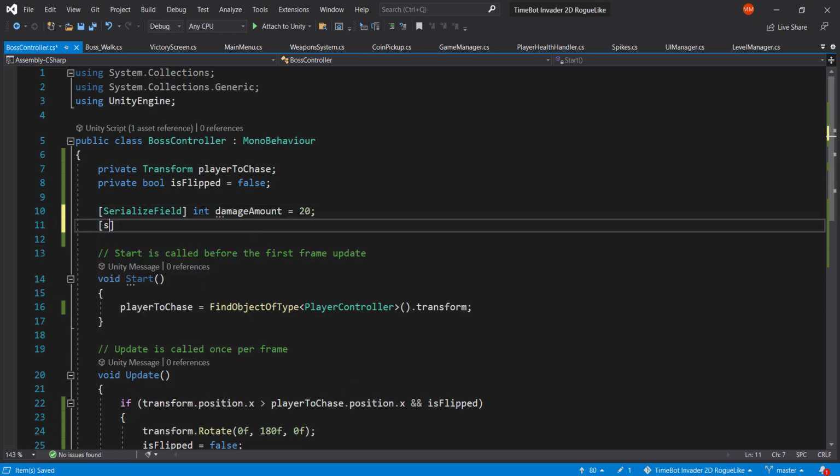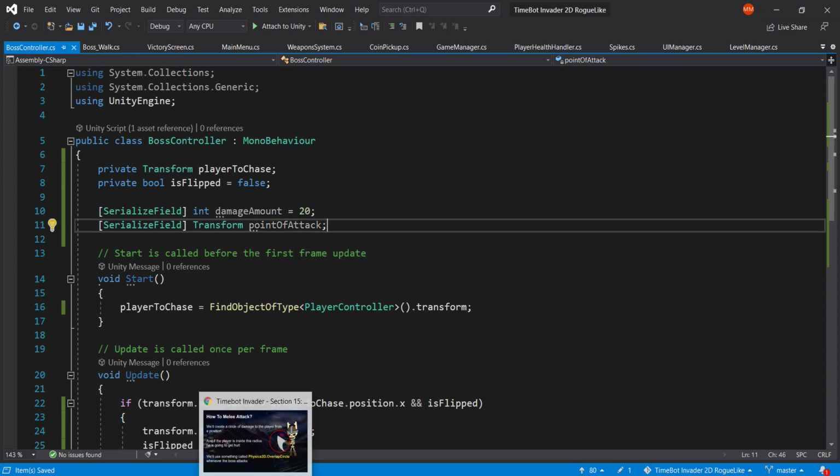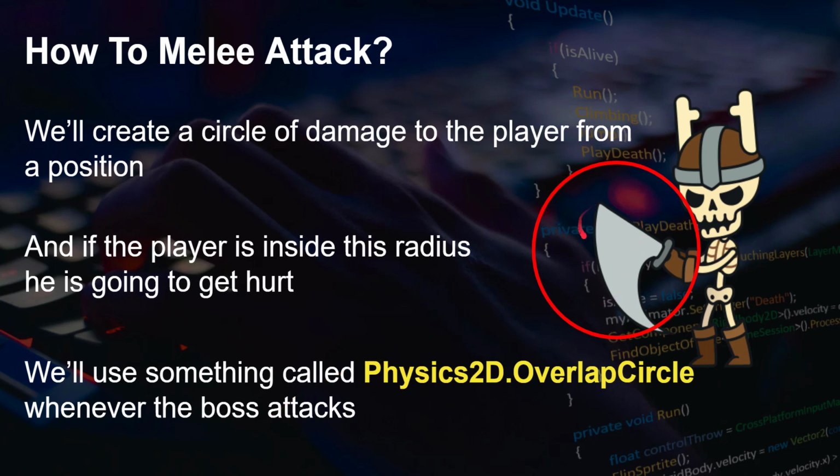Then we'll need to create a transform which will represent the point of attack. And why do we have a point of attack? Because if I take you back right here, you'll see that we have a certain middle, and this will be the point of attack around which we will build our circle and check for the player inside of it.